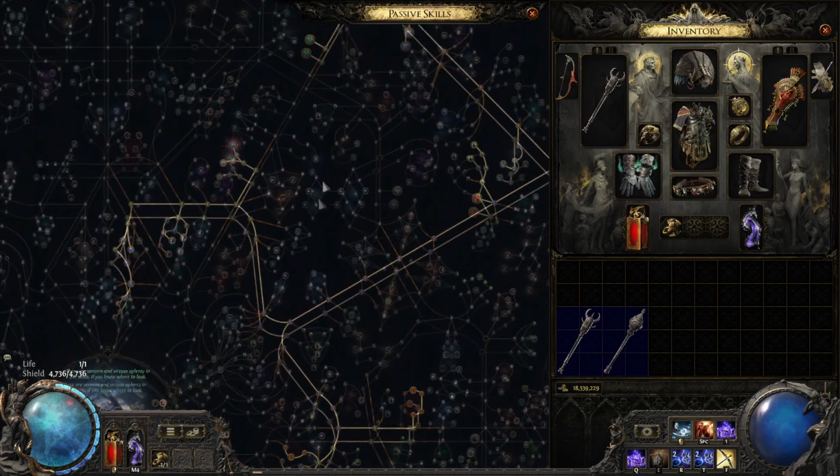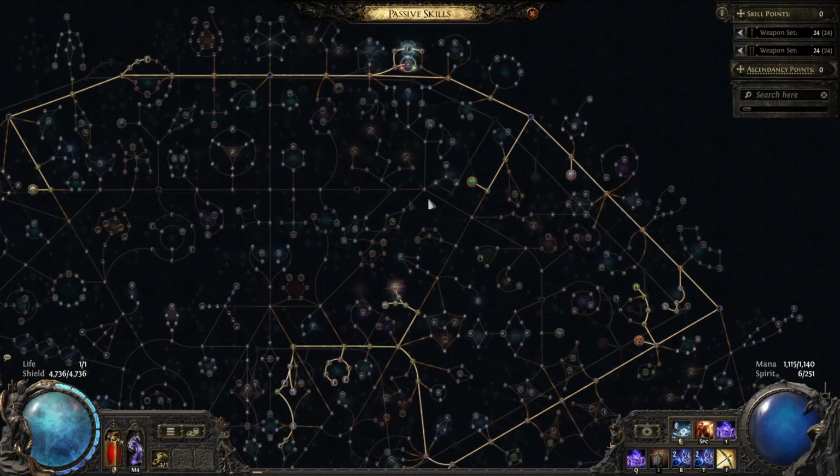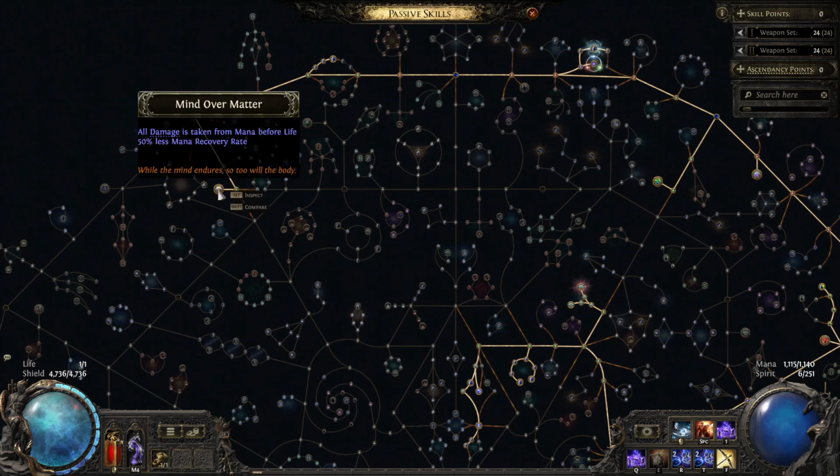We take Conduit to share any charges that we get with our allies instead. And the last keystone that we take is Mind Over Matter. Since we do not need mana recovery, this is just an extra 1000 effective HP pool that we can utilize.